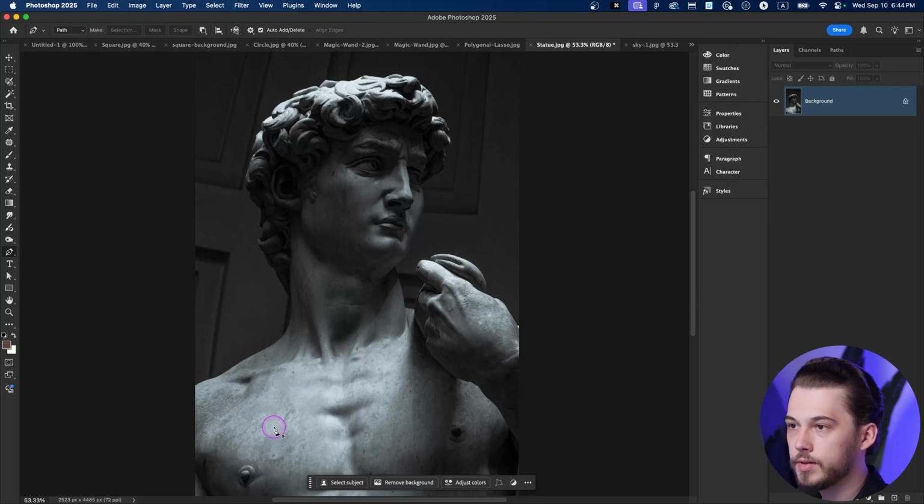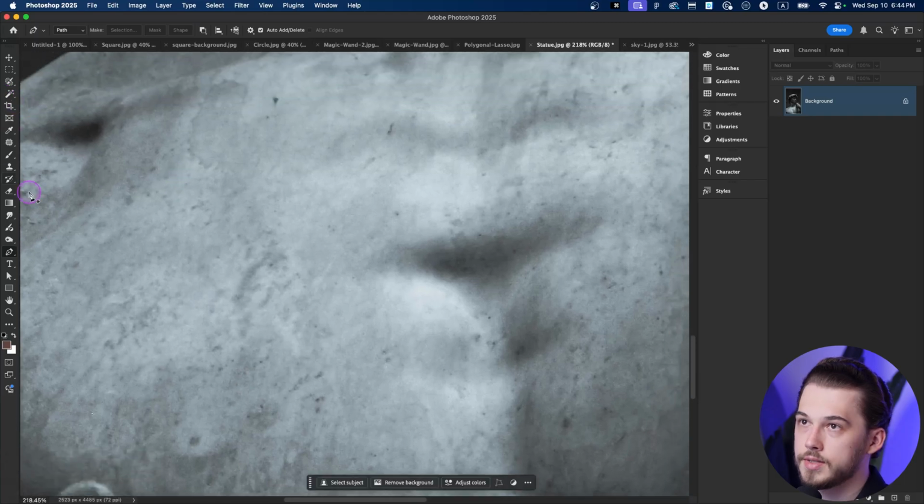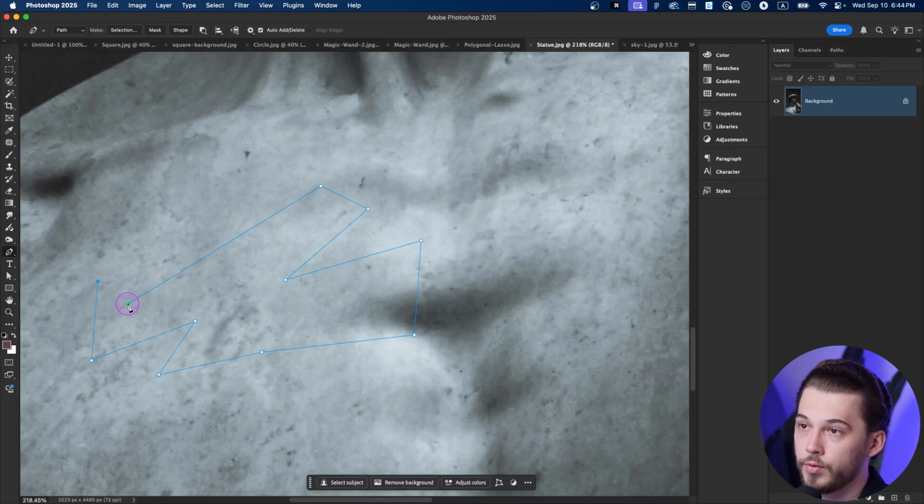At first glance, it might look like it's just a polygonal lasso on steroids, and probably it is. Once you click with your left mouse button, you'll form a dot. Once you click in any other spot, you'll form a line, so you have two dots and a line connecting them. Now you can continue clicking with the left mouse button. Once you're ready, you can go back to your original point. You'll see this small circle icon. You can click the left mouse button and you'll form a path.